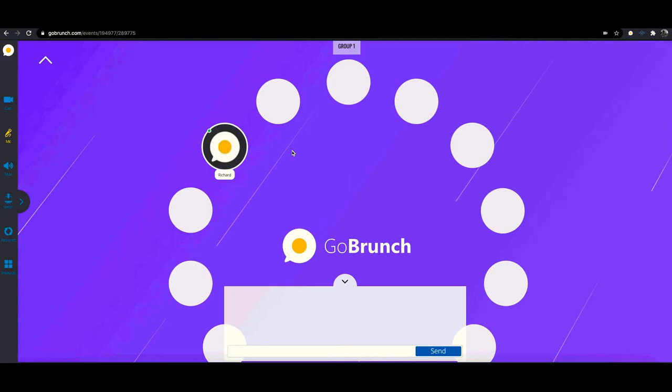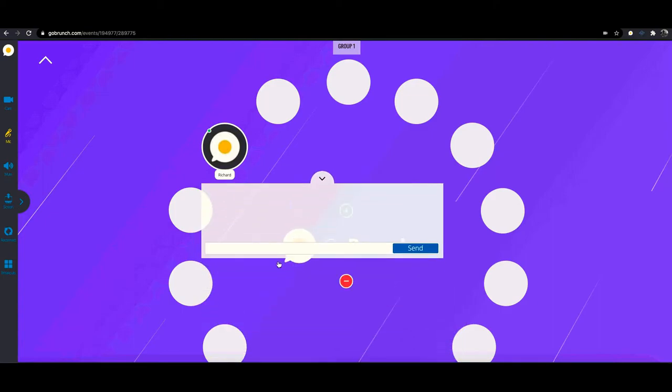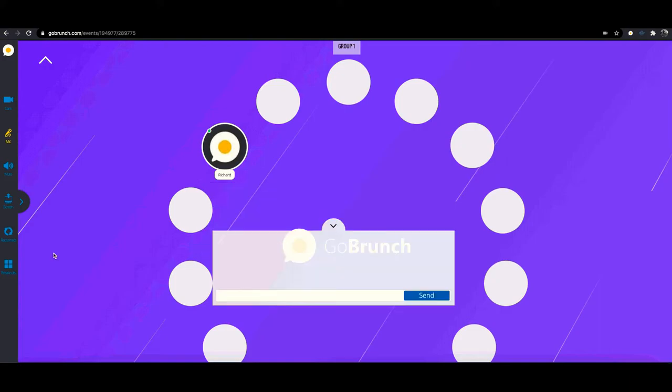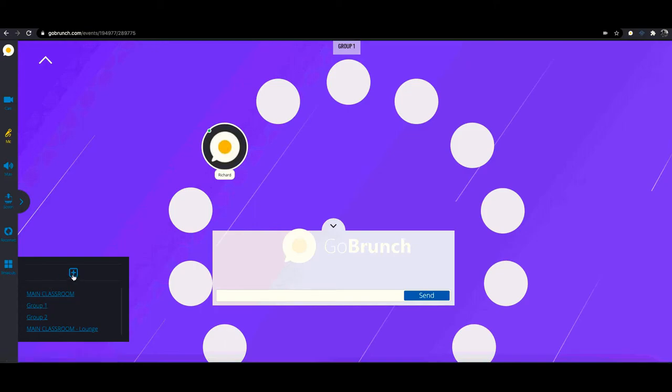It's important to mention that once you are inside a breakout session, all the microphones and the cameras will turn on automatically, and your students or your attendees will be able to share their screen. In breakout sessions, differently from the main session, you don't have access to the moderation controls here. Once you're here, you're going to be able to see all the breakout sessions, and if you want to add more breakout sessions from here, you can do that.